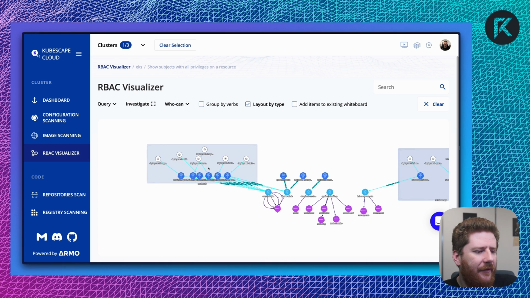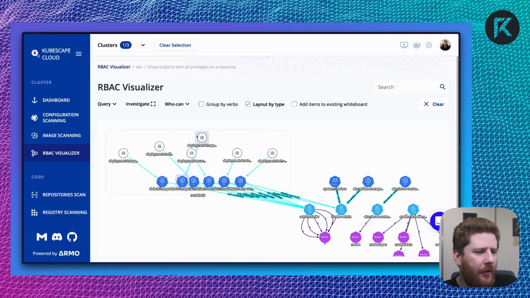Now, we can have a kind of top-down map of the workloads within our cluster, the service accounts that they consume, and we have the roles that those service accounts have. We see that this CRD controller role is used by all of the service accounts for all of the Flux CD components.